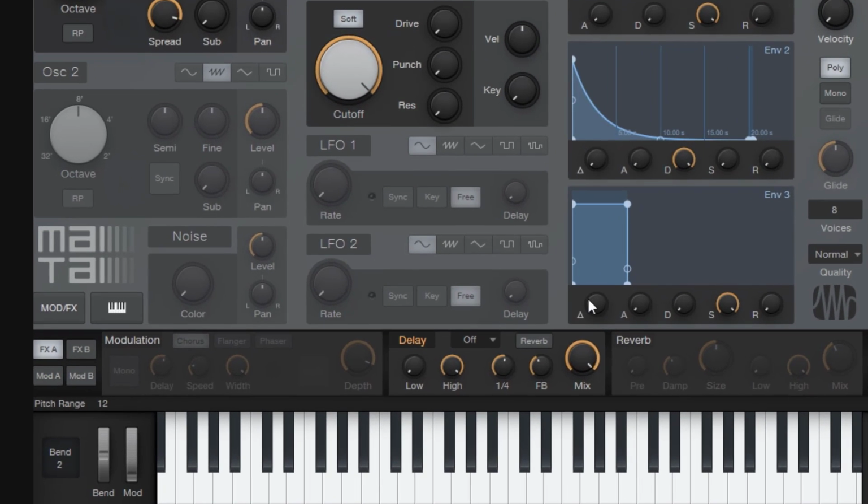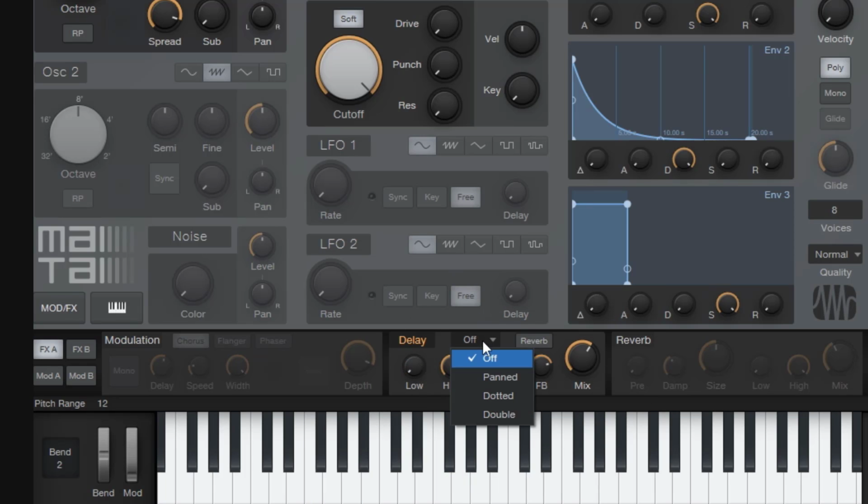If I go all the way up, we can hear the repetitions. You have your feedback control, which is going to be how many repetitions you're going to be doing, how fast you're going to be going. Right? And then maybe I'm going to leave it right there. If you want to cut the lows and you want to cut the highs of the repetitions, pretty simple.